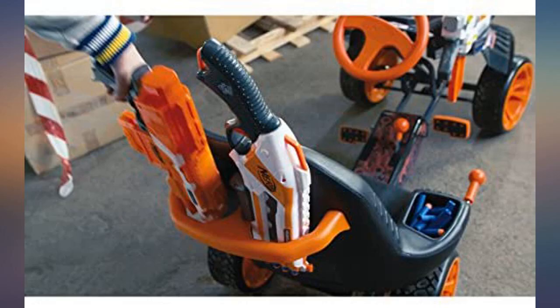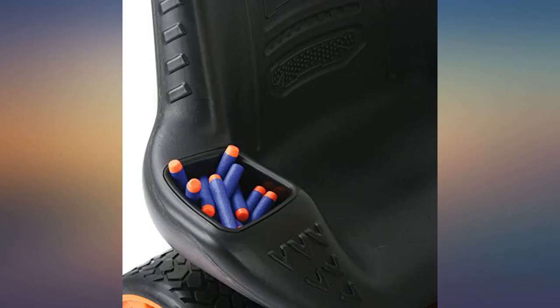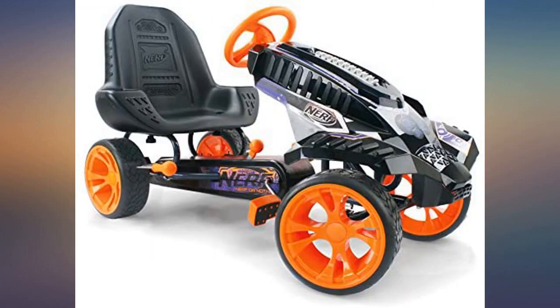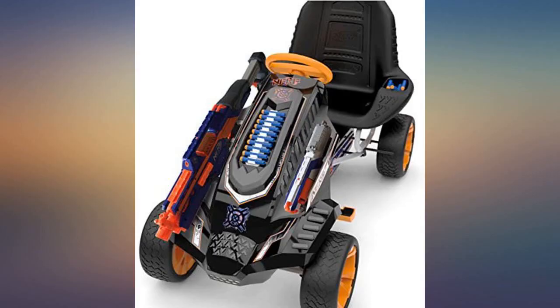This was a gift for a little boy. He said it is the best gift he has ever gotten. I bought this for my grandson. He loves it, and even though some reviews said the front kept coming off, my grandson's didn't. He is very happy and surprised.